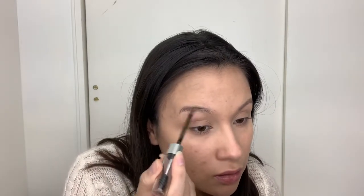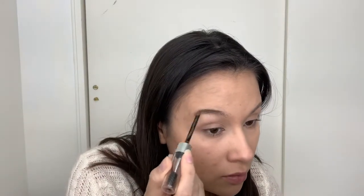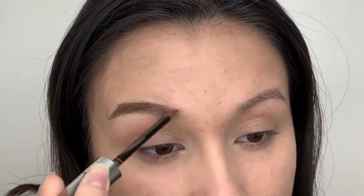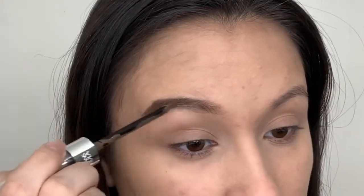The last time I was at Ulta I did pick up the longwear brow gel from Physician's Formula. If you saw me use this in my Ulta haul video, I was a little scared to use this product, but it's not the worst thing in the world actually. I'm just going to basically paint on my eyebrows. Eyebrows are on, and I'm going to set my face with the Flower Seal the Deal Hydrating Setting Spray.